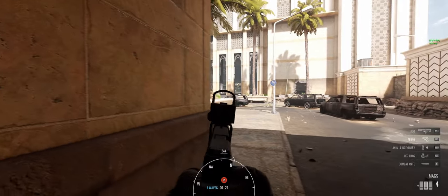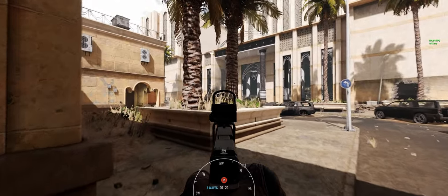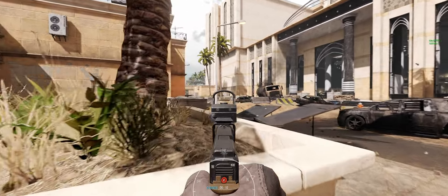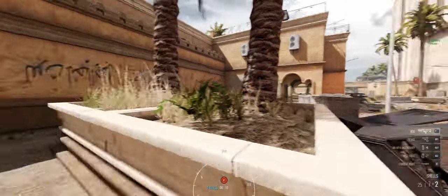Okay. Nuna, make up your mind. Which weapon do you want to use? Yeah, guys, fall back to the other objective. Come on. Fall back. There you go. Fall back. Okay.